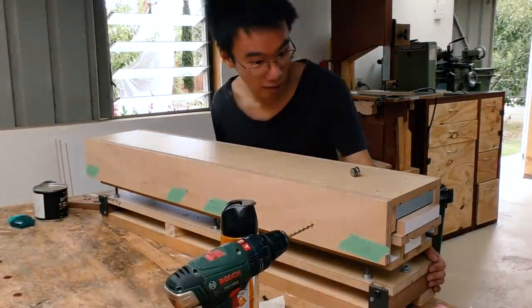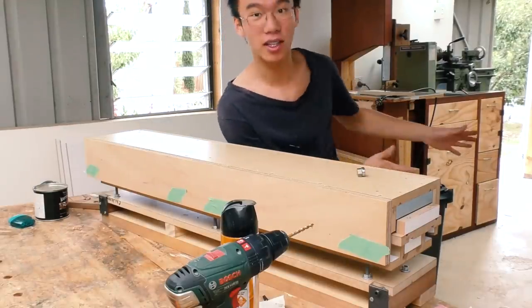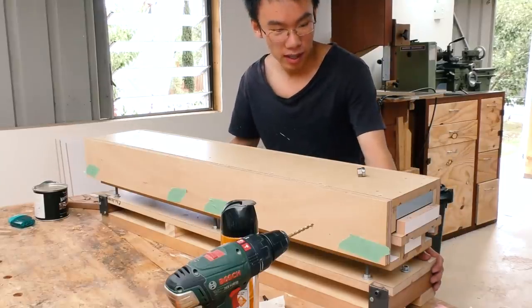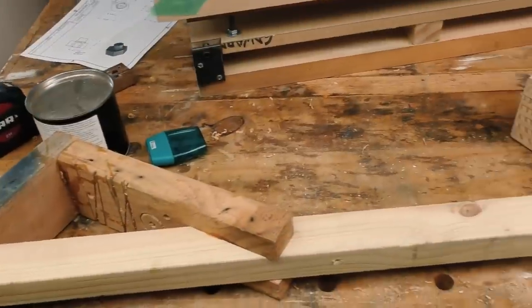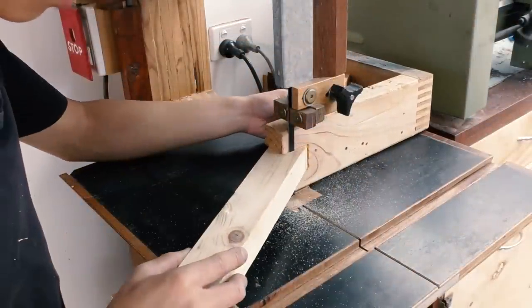Oh my god, this is heavy. Holy crap, I probably should mount this onto the table saw right now so that I don't need to lift this up. Yeah, that's a good idea. But now the glue has fully cured, so I'll just trim it on the bandsaw and mount it on.